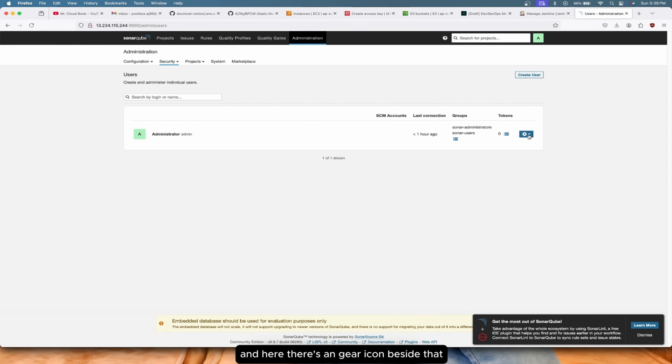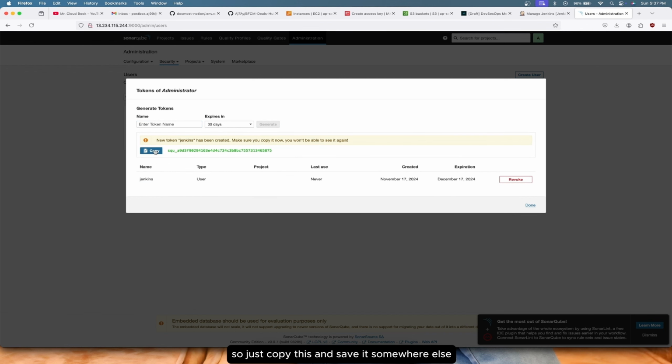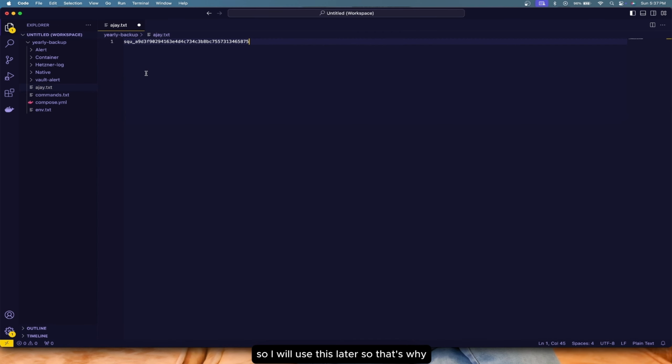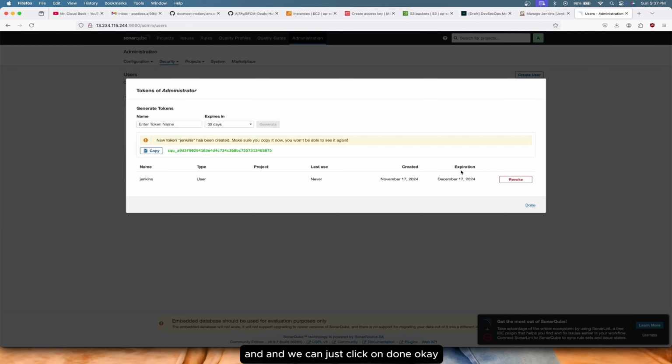Click on it, and we can create a new token for Jenkins. Just give the name as Jenkins, and click on generate. Just copy this and save it somewhere else. Let's save it in a new file, ajay.txt. I will use this later. We can just click on done. Okay, we will use that key later on.